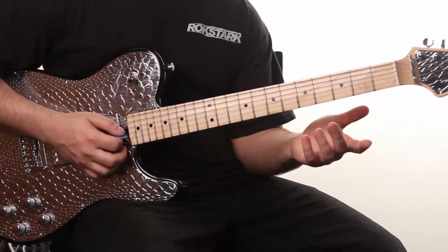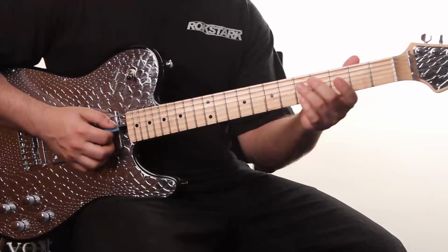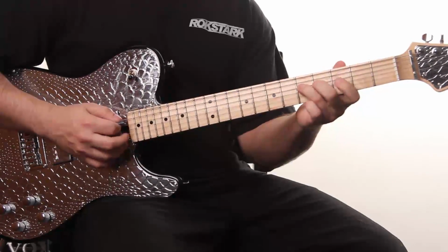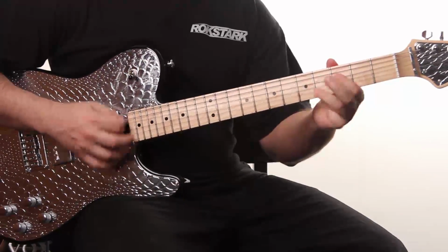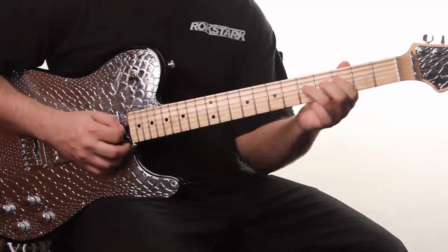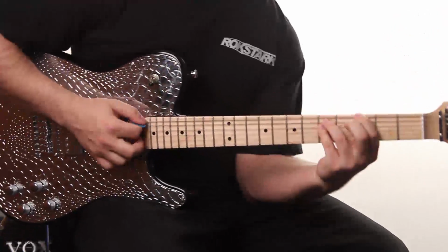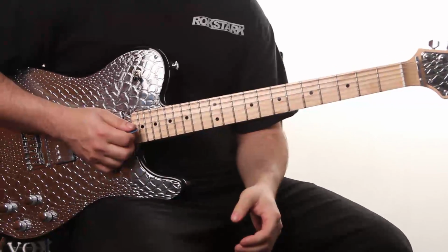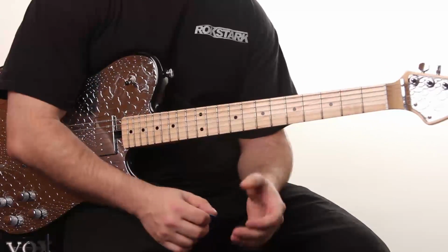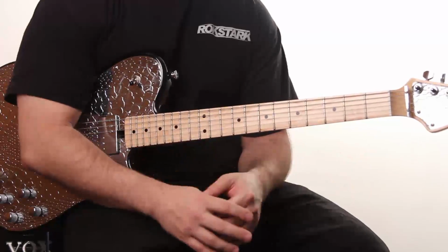Okay? So let me try playing that twice, and then I'll move it up to A, move it back, and I'll try to finish with maybe some power chords. Okay? Here we go. So, not as epic as Jimmy Page, but you have to keep in mind some of these riffs are classics because of the whole picture of everything that's going on in the song. The vocals, the melody, all the different parts.